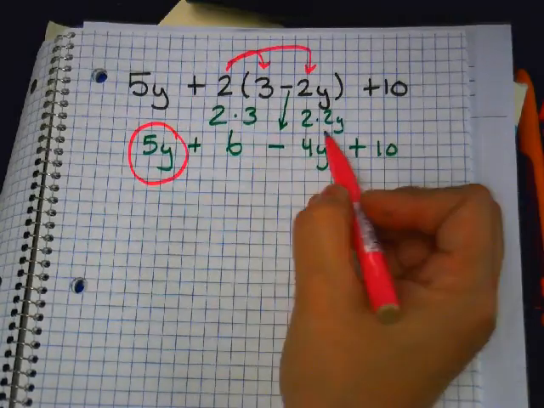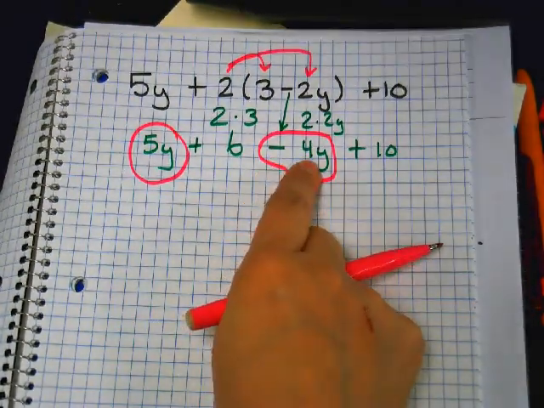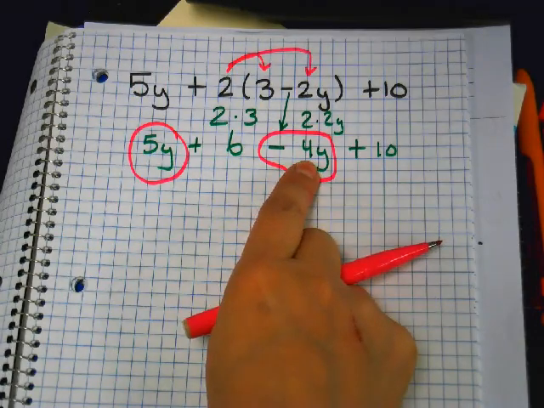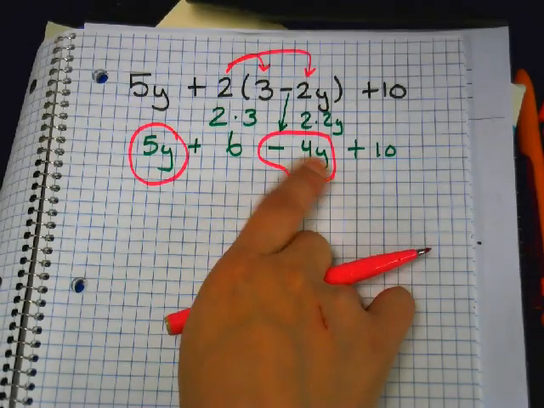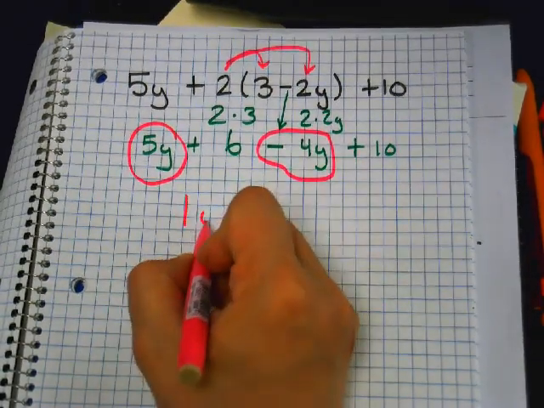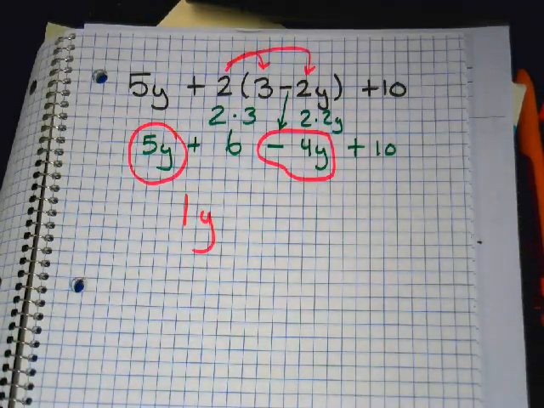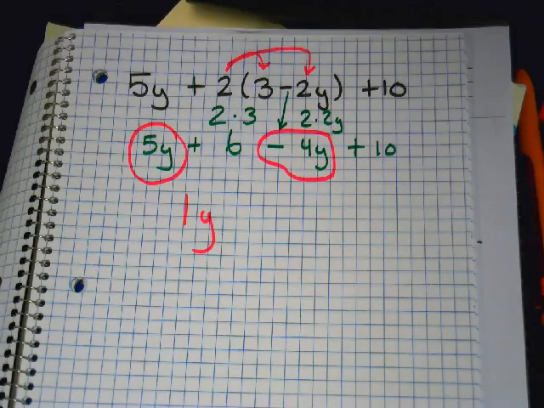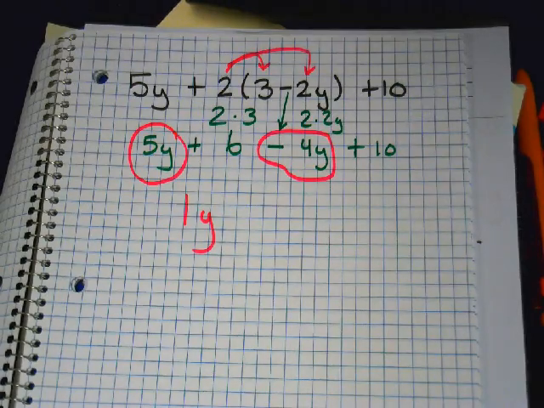There's 5y, but one of them has a minus 4y. Is it going to be 1y? Yeah. So what's 5y minus 4y? 1y. Oh, so you're not going to do that. No, because it's like first grade. It's like, okay, I have 5. Can I take away 4 fingers? Yes. I got 1. I'm done. If it was backwards, if it was 4 minus 5, can I take away 5 fingers? No, then I would change it. Plus what?